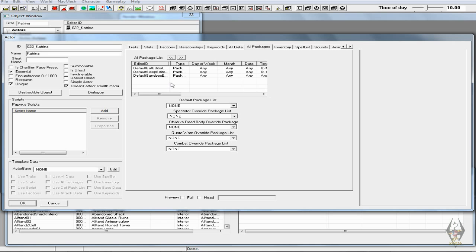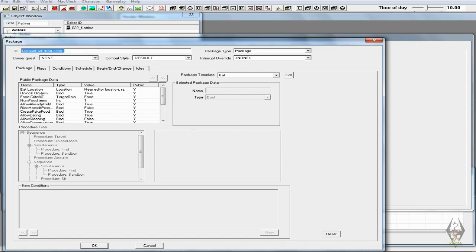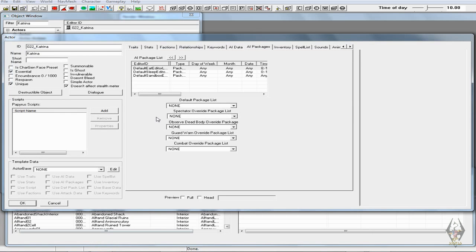Now if you're putting her in a house mod, like I'm going to do, you're going to want to copy the default eat, sleep, and sandbox editors, because you'll have to change locations. We'll take a look at what I'm talking about. You're going to have to change these eat locations if she's going to be in a house mod. If she's just a follower, that's fine. She'll eat wherever she sits down, whatever. You want to make sure that the first thing she does when she wakes up is eat.